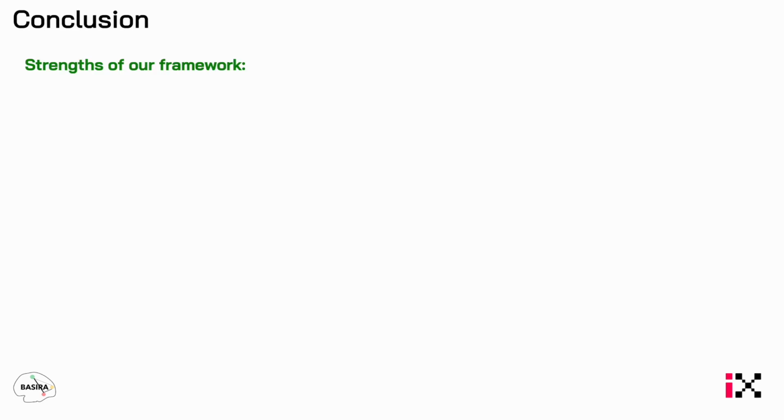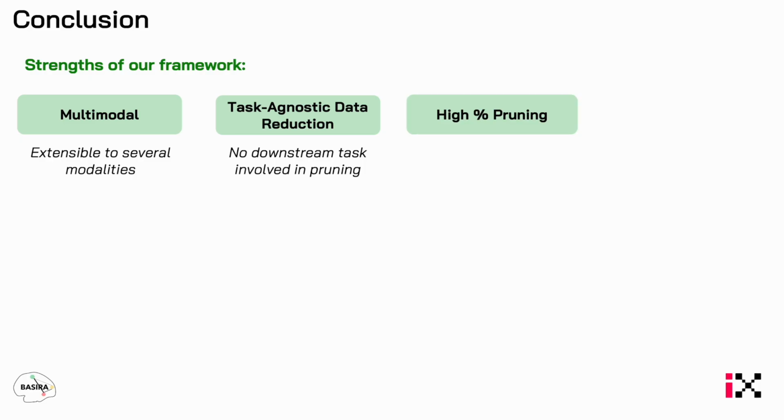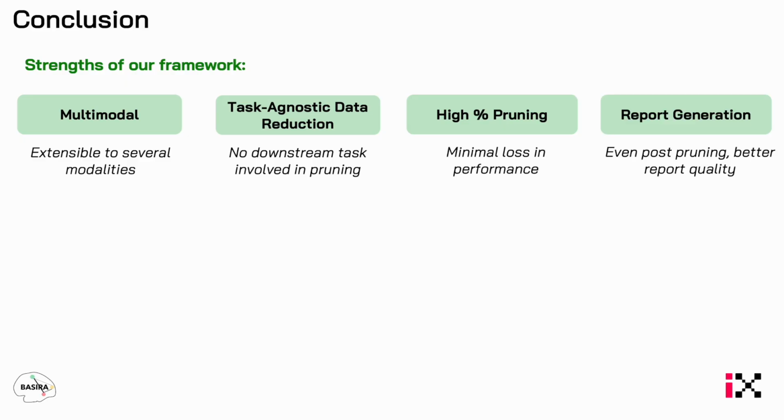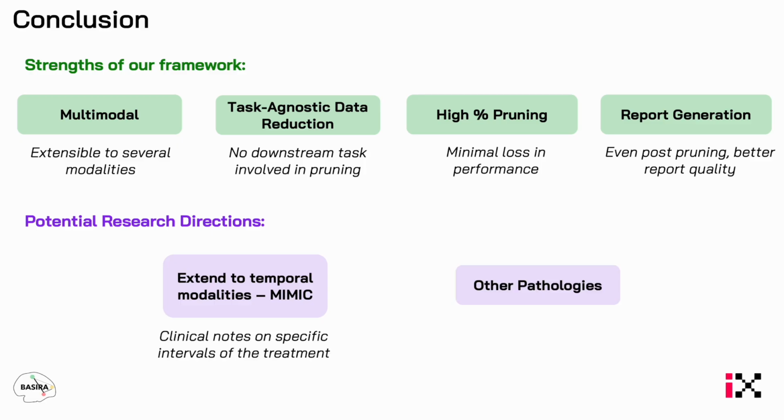Let us reflect on the strengths of our framework. It handles multimodal data and is extensible to several other modalities. The overall data pruning process is also task agnostic, meaning that no downstream task is involved in pruning. The percentage pruning ratio is also very high with minimal loss in performance, and even post pruning, the report generation quality is good. Potential research directions include extending to temporal modalities which are present in the MIMIC-III and MIMIC-IV datasets, and also evaluating on several other pathologies.